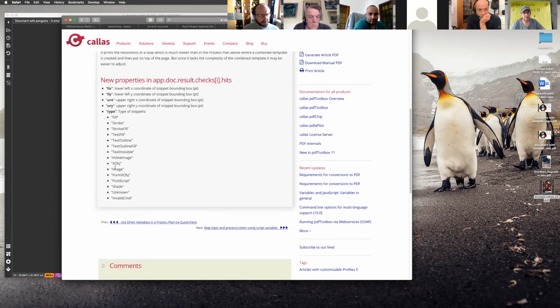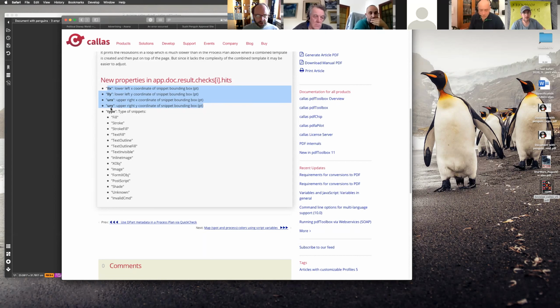And as it explains here, what got added, the most useful part, is the coordinates, the lower left X and Y and the upper right X and Y of the object that was hit.